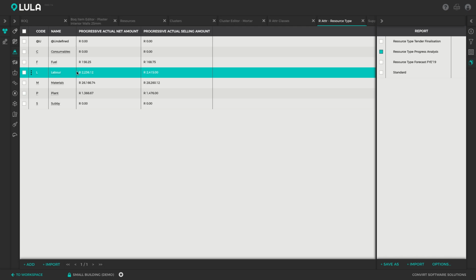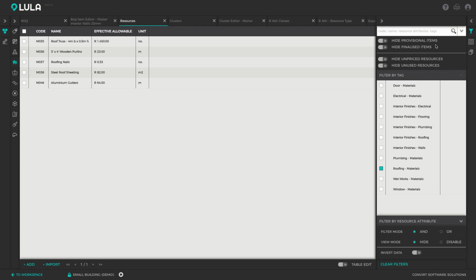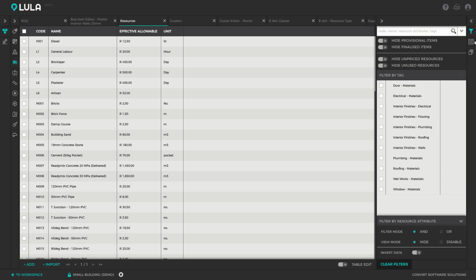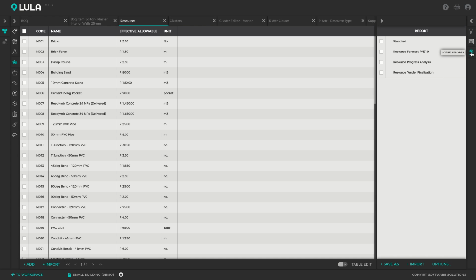All right, so this is really nice. You can start comparing this to your financials. So if your books are telling you at this point in time that you've already spent 35,000 Rand on materials, then obviously something is going wrong on materials. We can then drill down further into the resources themselves, here are the filters, and we are now interested in materials because we've said that there's a cost overrun on materials. So I'm going to switch on my material filter. Sorry, I should have first switched on that report. So let's just first switch on the report. We're interested in the progress analysis.